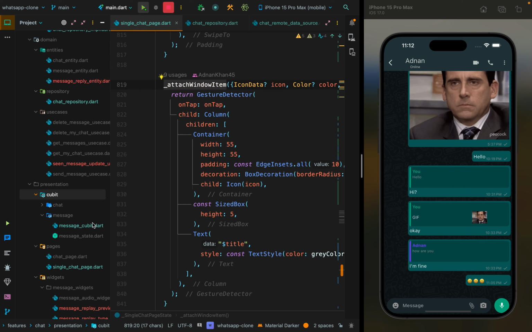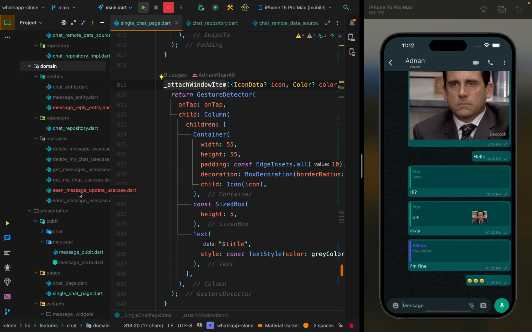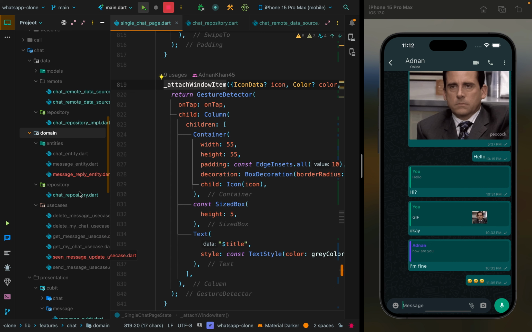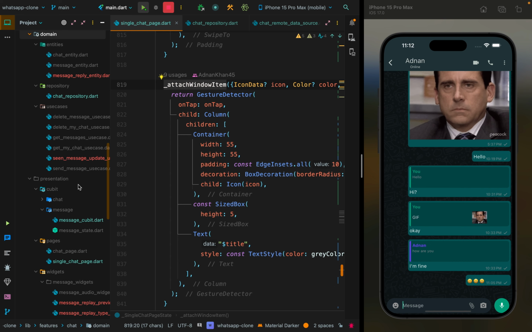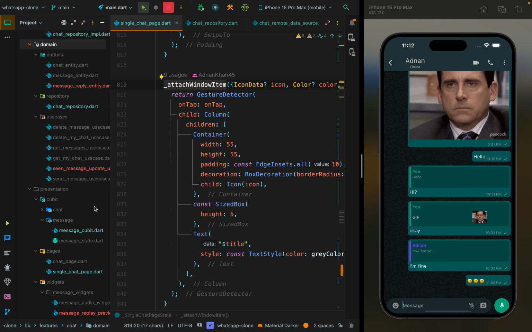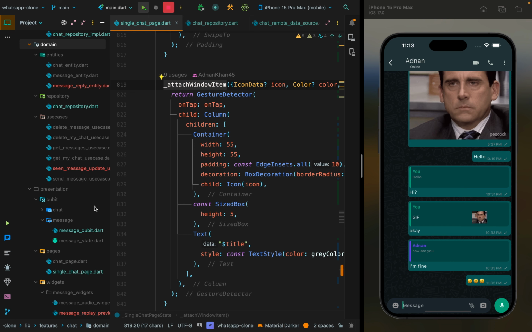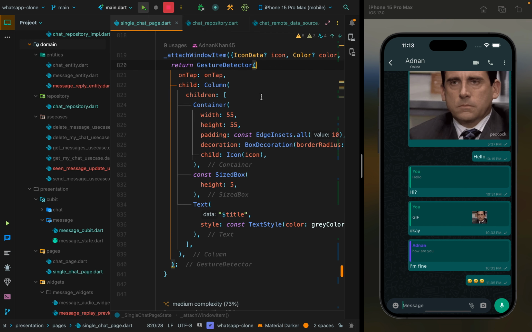So this is just UI organization, but the clean architecture is about the main business logic, which is defined here in the domain layer. Both the data layer and the presentation layer depend upon the domain layer, and adding a single feature is very easy, does not make it a headache, does not touch anything at all, and we can easily add a single feature in the clean architecture. So again, this is the beauty of clean architecture.